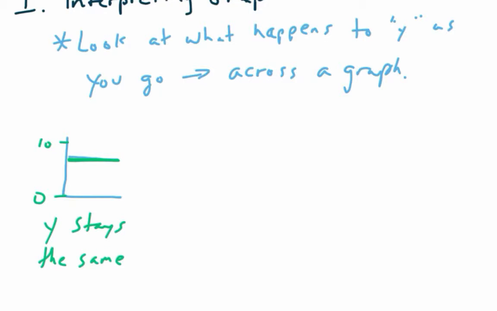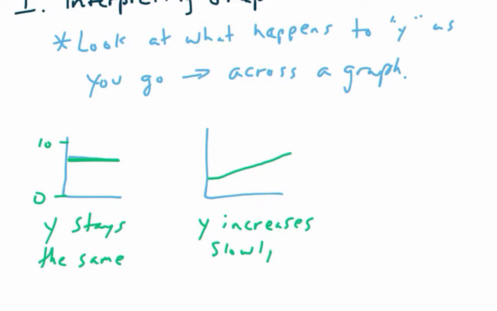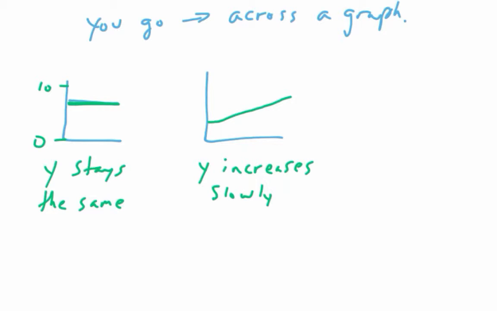So if you're looking at a graph and you're not totally sure, you could even make up numbers just to give you an idea. But look, is y getting bigger? Is it getting higher? Is it getting lower? My second graph, I'm going to have my line just kind of going upwards slowly. So now here y increases, or y increases slowly. If you were to have a line that's looking more like that there, you could say quickly.